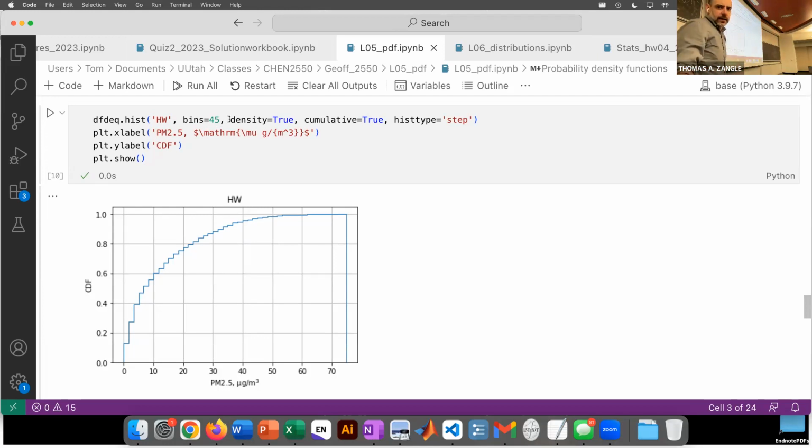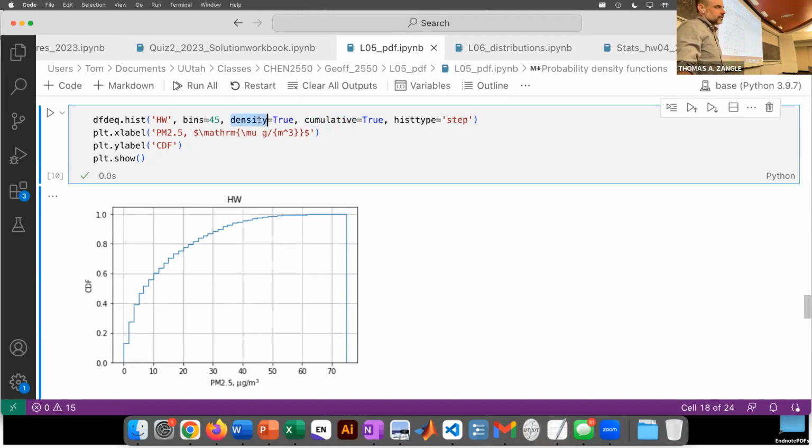And when we do that, in this case, what we're doing is using this cumulative equals true. So we're using density equals true in order to indicate that we're using the PDF rather than the absolute frequency of the observations. And we're using this option of plotting, instead of the probability density function, the cumulative density function. All right, so we've normalized by the bin width using this density option and number of observations. And then we're plotting the cumulative, or the sum of all observations within these ranges, using the cumulative option.